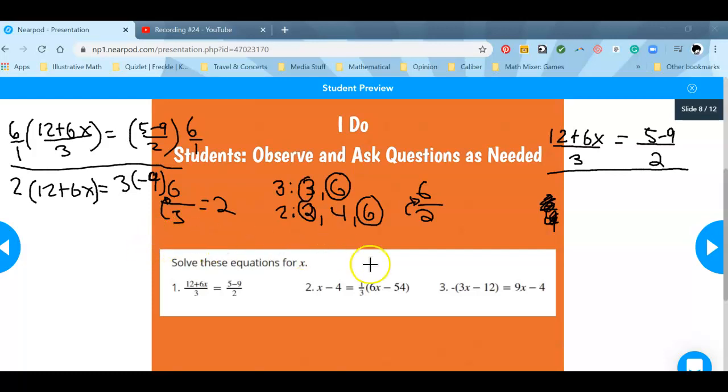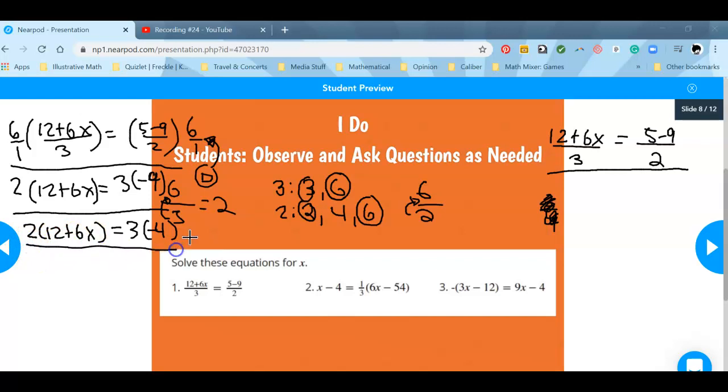All right. So I have an answer of 2 times 12 plus 6x equals 3 times negative 4. I think we know how we got the 3, because remember the 2 here and the 6. And we get the negative 4: 5 positives, 9 negatives leaves me with 4 negatives. All right, so that thing was kind of crazy. Which letter did we use there? We used the letter D to take care of up here.